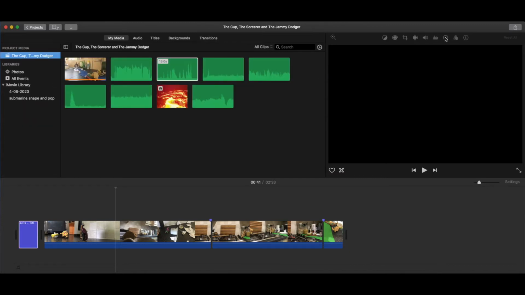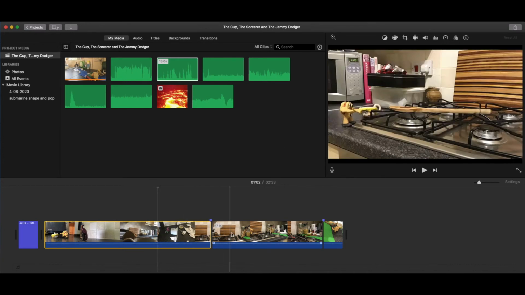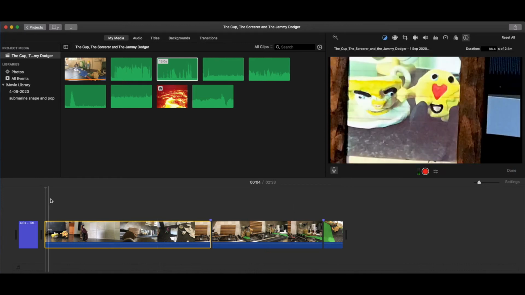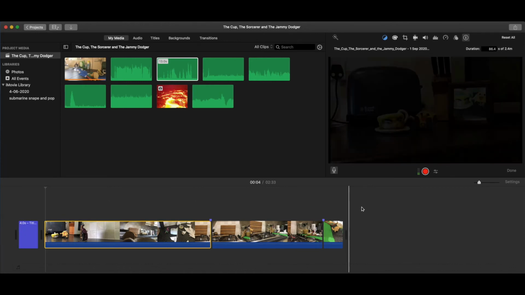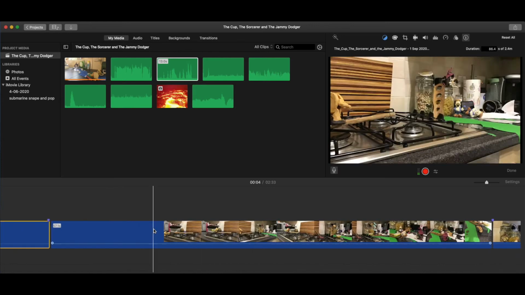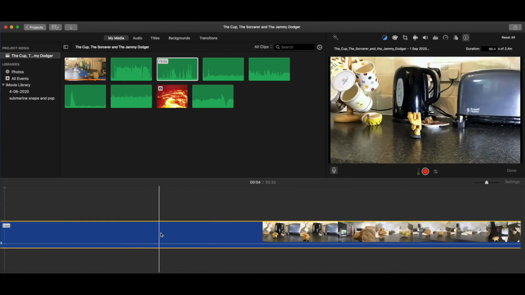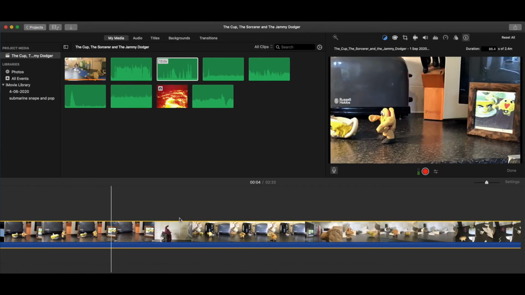Over here, this allows you to edit any of your clips. And then this is the timeline. This is where you'll be editing your film. And you can zoom in and out by clicking Command and the minus symbol, or Command and the plus symbol. And to move left or right, you can just use your mouse, and that'll allow you to move in.